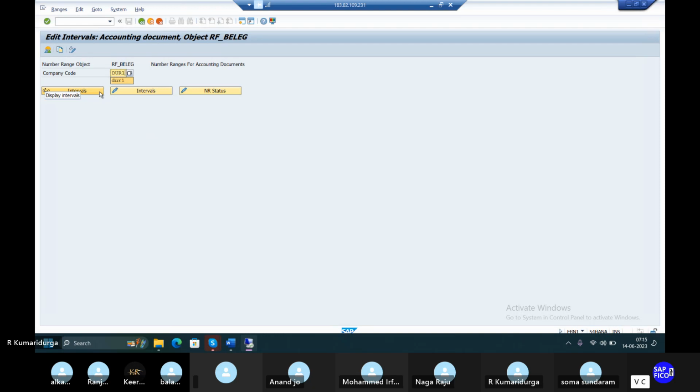In the document types also we have one number range information option, right? When you click on it, it will take you to this screen. But when you use FBN1, it takes you directly to this screen. Go to the intervals, give the company code, go to edit intervals.